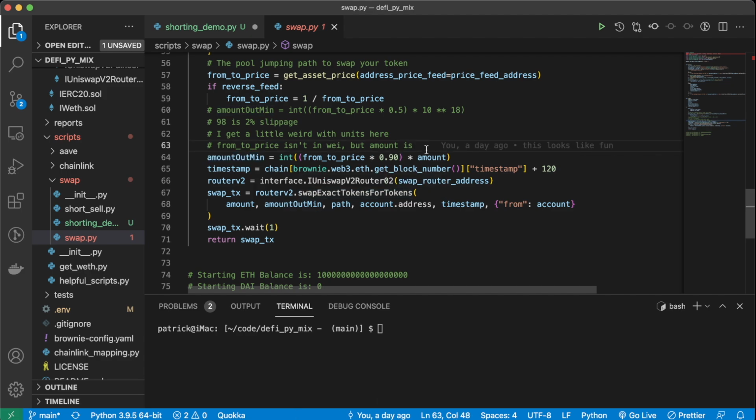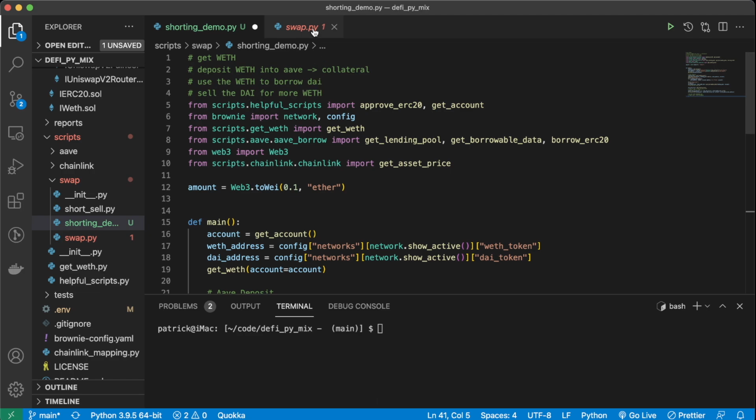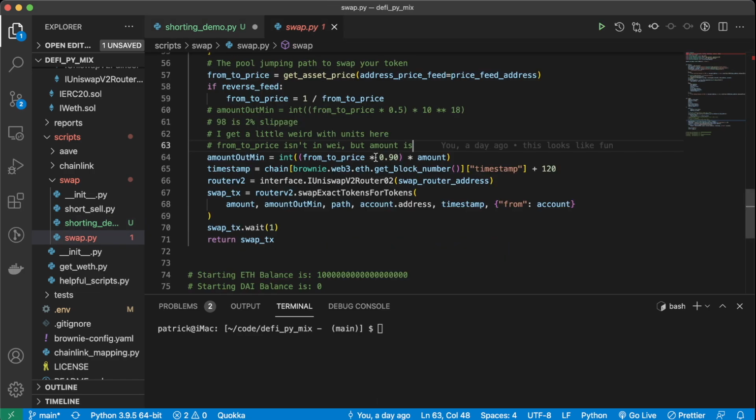Somebody could actually front run our swap and buy a whole bunch of WETH, right? So if we go to our shorty demo, we're going to sell the DAI for WETH. Somebody could see one of our big transactions come in, buy up all the WETH and sell it back to us, and they make a profit. So what we want is an amount out minimum where we say, hey, if the transaction gives less than this, screw it. We don't want to do it. To be safe, we're doing 90%. Worst case scenario, this would mean we're having 10% slippage. That means we're going to get a 10% worse price than we should.